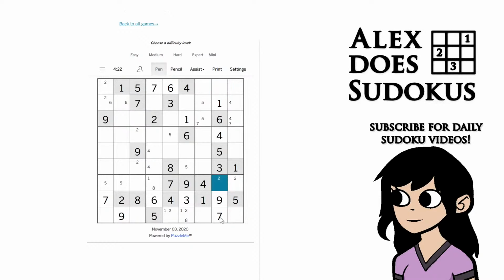So these are now 2s and 8s. I don't have either. No, I don't have anything on that. Okay, so these are 5s and what are they again? 5s and 9s. I've got a 9 sitting in that cell, so 5s and 9s are actually resolvable. So that resolves another 5, another 9, and the 9s are now up here.